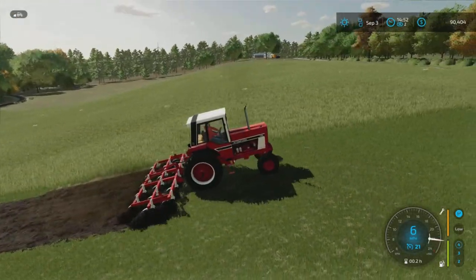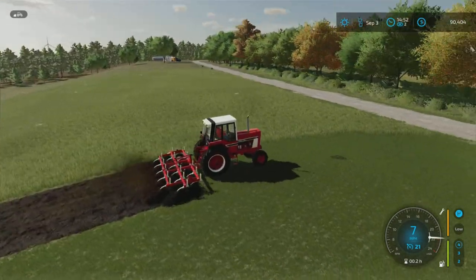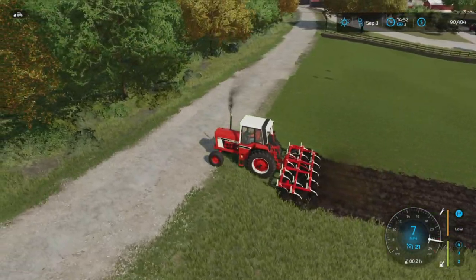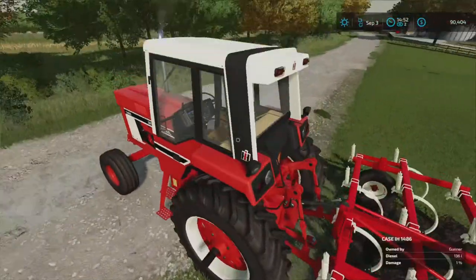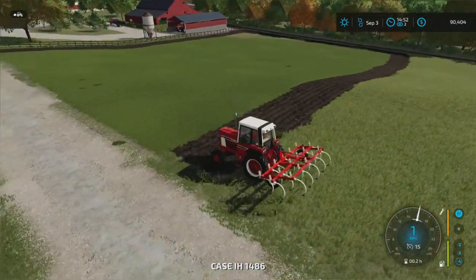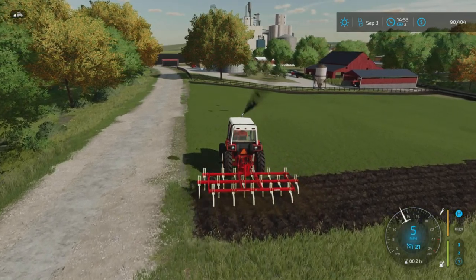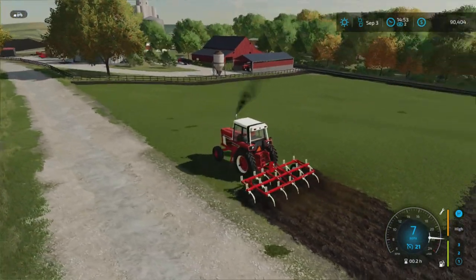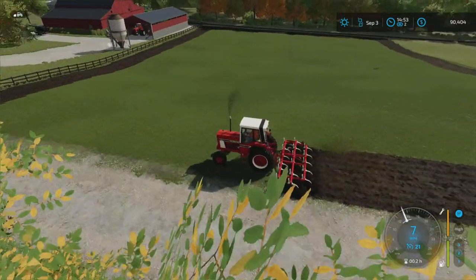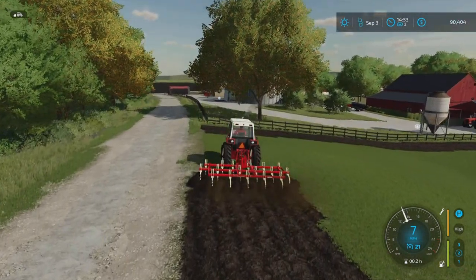Now we got this whole section right here. We want to replow it up as well, just so we can get some better grass out of it. Because this grass does not like to grow tall, and it's not that great for us. This entire section that I'm plowing up right now gave 8 bales. Which, I guess that's not actually that terrible, but it could be better. Like, if the grass was taller, it could be better. But if we cut this up into sections like we did this, we're probably going to get no more than 50. Maybe not even 40. Which is not very good.